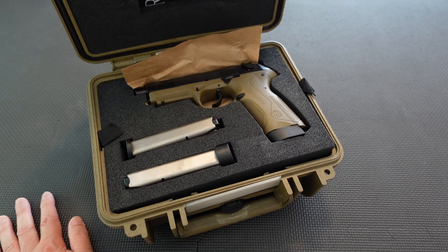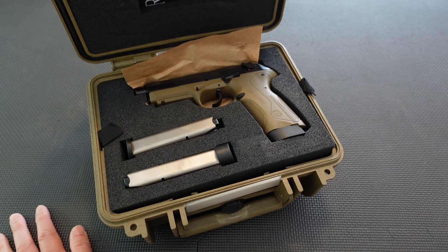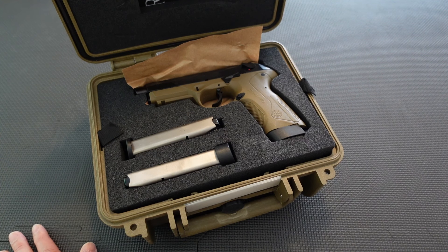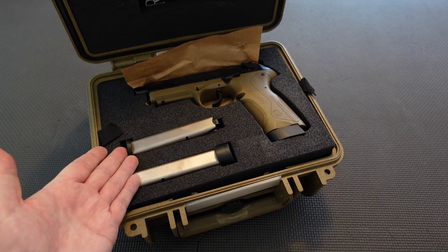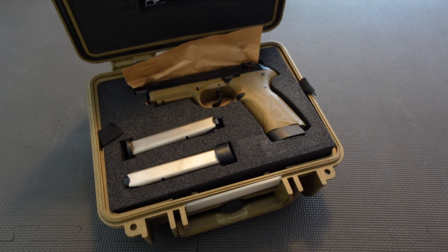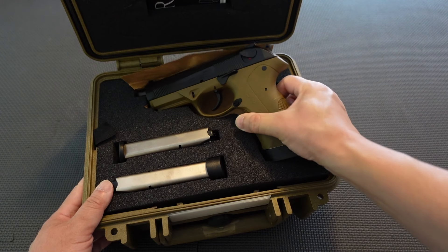I got this because of its history. Going back to 2005, there was the US Military Joint Combat Pistol Program. The premise was to replace the M9 being used at the time. Stipulations included chambering in 45 ACP, capability of mounting a suppressor, and firing 5,000 rounds without failure. Some of the pistols entered were the SIG P220, the FN FNP45, the HK45 — and this one. Nothing happened with that program, but that's the history.